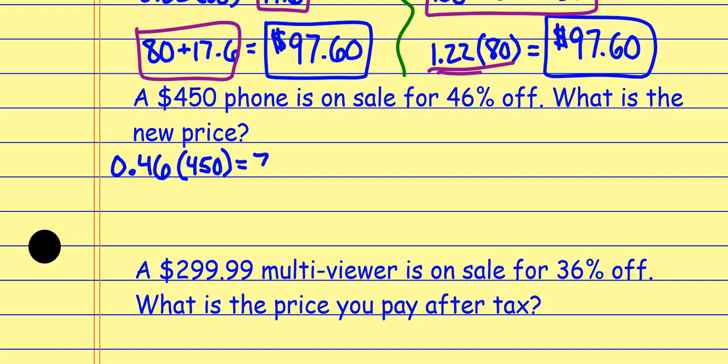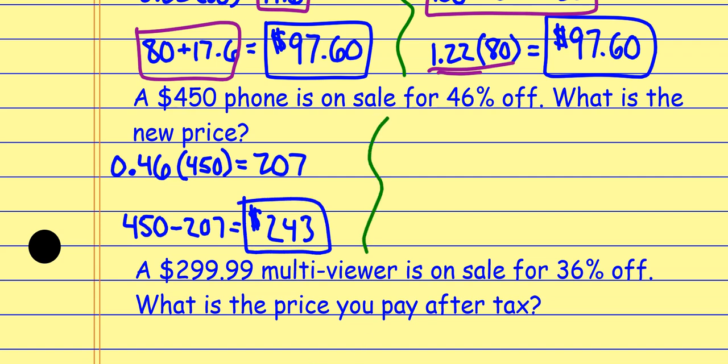And so once again, I plug that into my calculator, 0.46 times the 450. That gives me $207. That's not the new price of the phone. That's the discount that I'm getting. And so if that's the discount, I need to subtract that from the 450. Okay? And so again, the mistake that students make is they write that 207 down as the new price, when in fact the new price is $243. Okay? When I find that 46%, that's the amount of dollars I'm getting off of the price.